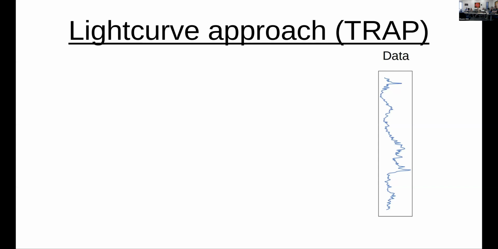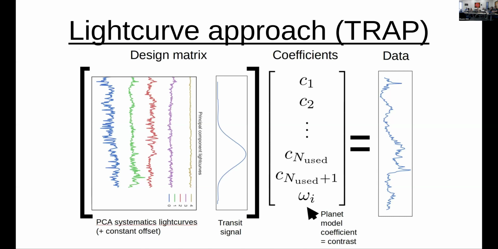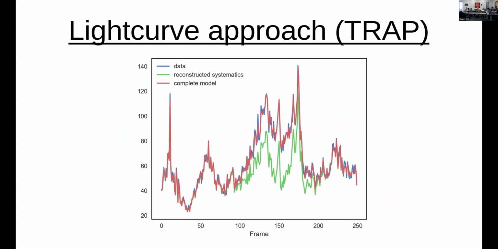Let's take this pixel series here. We have our temporal trends. In this case, it's simply a PCA decomposition of the other light curves in the image. And we have our model of the planet signal going over the pixel. We can predict this very well because we know how fast the sky is rotating, and how fast the Earth is rotating. So we can solve this linear system of equations and basically get the amplitude of the planet signal out of this simultaneous fit. If we do this, we can very nicely reconstruct the systematics, even though we are only training it on all of the other pixels.